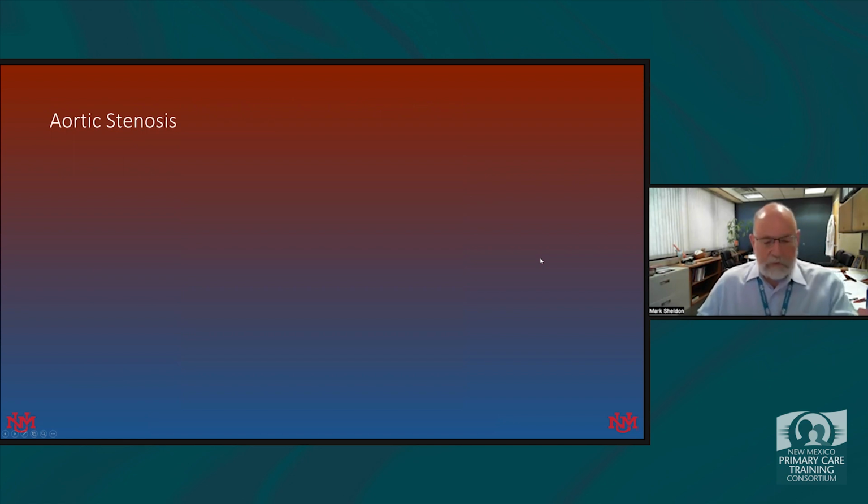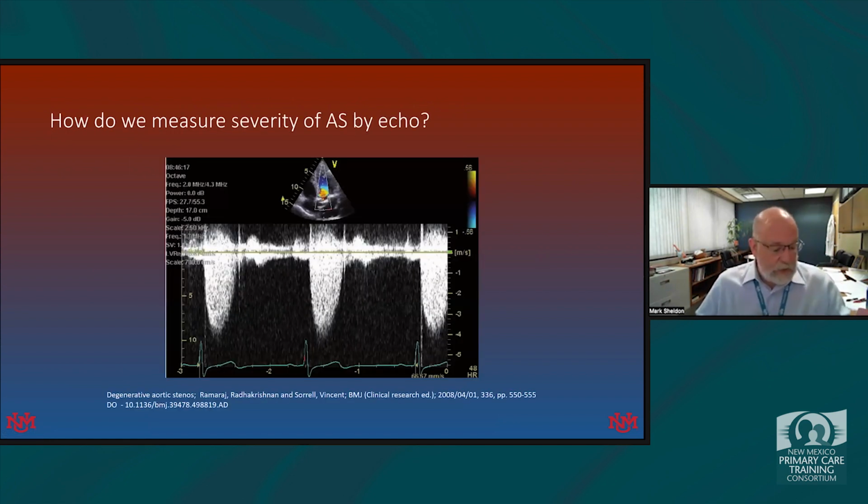So let's start out with aortic stenosis. How do we measure aortic stenosis? This is a picture of an echocardiogram showing the velocity envelope through the aortic valve. We have a probe at the patient's chest, looking at the apex of the heart, looking up through the left ventricle here. Hopefully you can see my arrow moving around here. And the aortic valve is right here. We're measuring the velocity of those blood cells that are going through that valve. And this is a picture of those velocities.